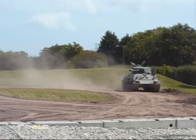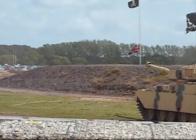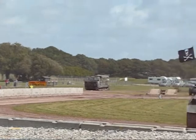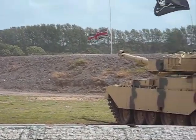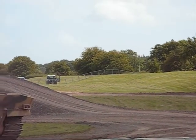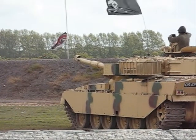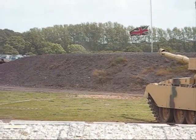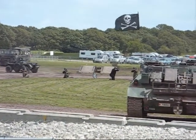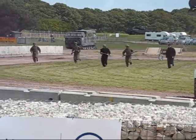You can see there they are, pointing their vehicle. The armoured personnel carrier — they always point it to where they think the enemy are, for the very good reason that the guys in the back are very disorientated; they could be bouncing around that battlefield for a whole hour. What you do is get a section at a time to move forward, keeping parallel with each other, keeping a flat line — and that's quite important. Then the section drops down, and the other section comes forward, again keeping parallel, and then drops down. This pepperpotting idea is that it's your mate not shooting you up the backside — that's what they're trying to stop when attacking. Keep parallel, keep moving, so the enemy are kept under pressure.